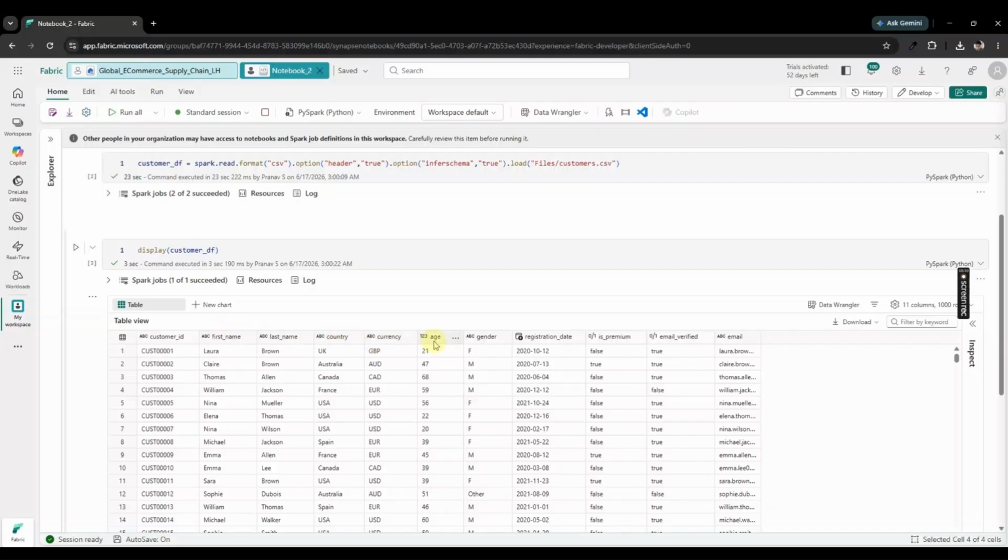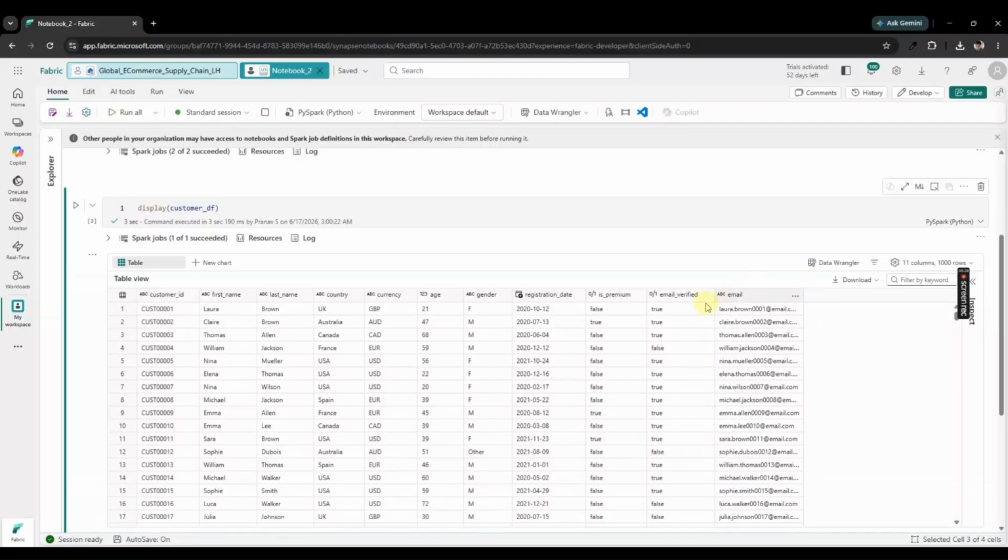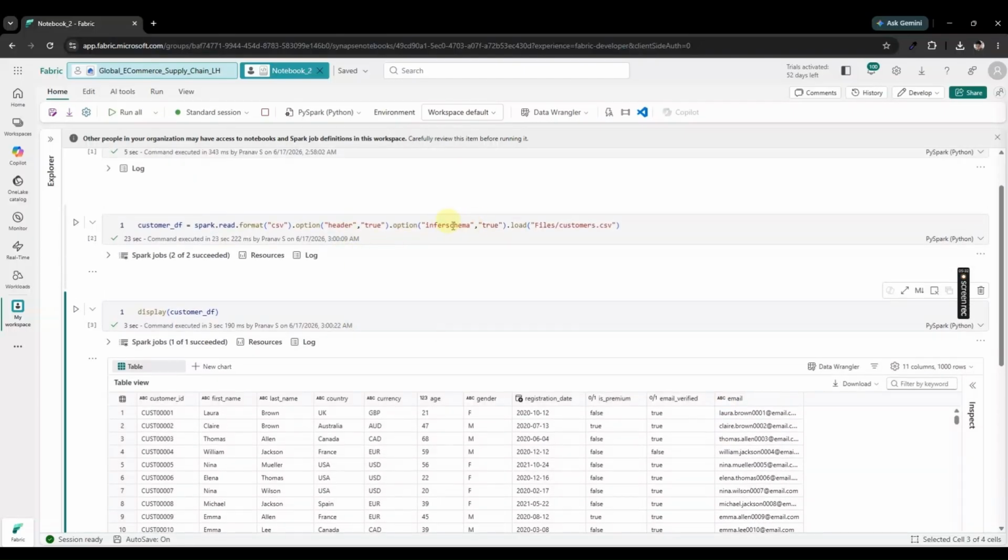Now, if you look here, all the columns have specified their data type. For example, this is a text data type. For age, we have this numerical data type here. This is specifically a date data type, and this one is a boolean data type, and again email is a text data type. So when we define inferSchema true, we are asking PySpark to read some of the rows of the data and identify what the data type will be for that specific column.